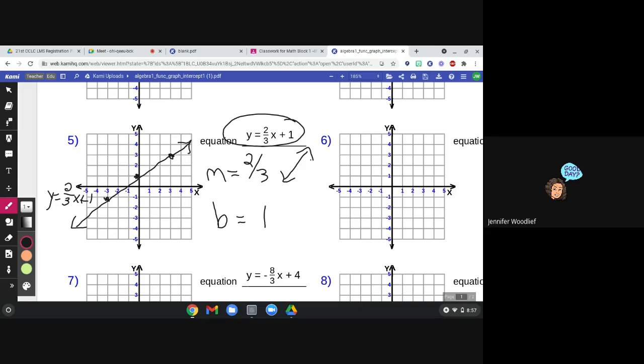Okay. All right, hang on one second. We'll look at it. All right, let's move to this one. Again, I want you to find the slope and the y-intercept. Which should be fairly easy. We have to graph it. Even if you didn't. I mean, I'm just kind of watching to see what everybody's doing, okay? We need to graph it too. Not on this one. We will on the next slide. Okay. So on this one, you're just identifying the slope and the y-intercept.